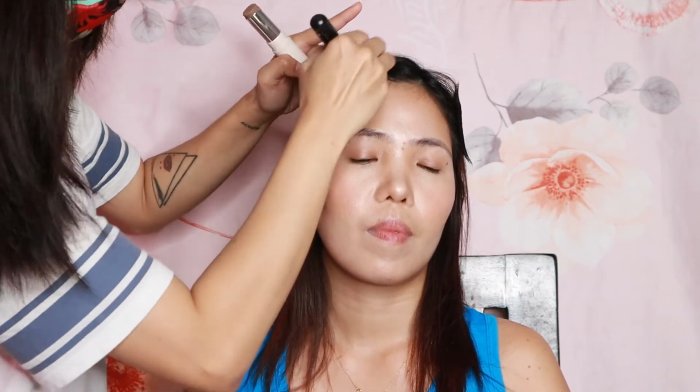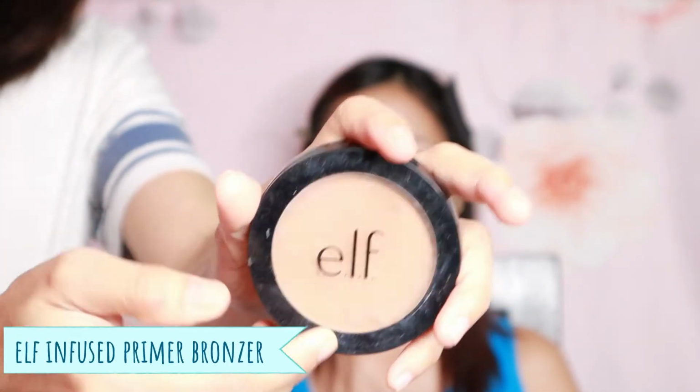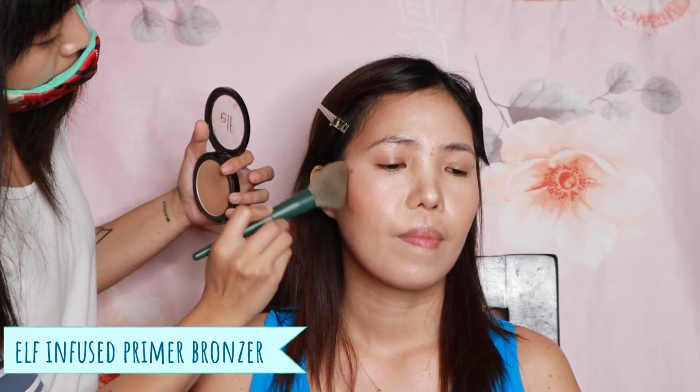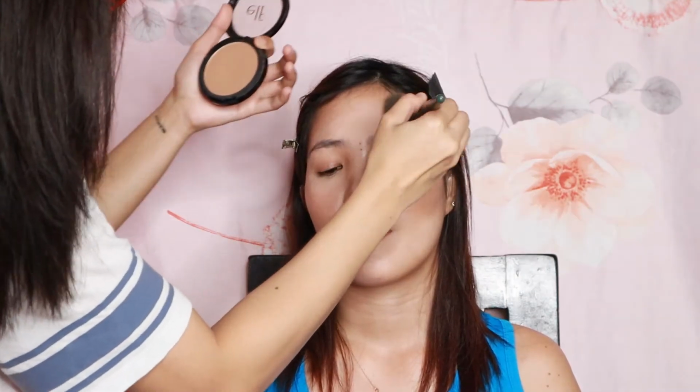Now, mag-a-add lang ako ng depth or lalim sa perimeters ng face niya para mas define yung kanyang facial structure. And then, isa-set ko lang yung contour na ginawa ko using this e.l.f. infused bronzer para hindi rin mag-move yung cream product.